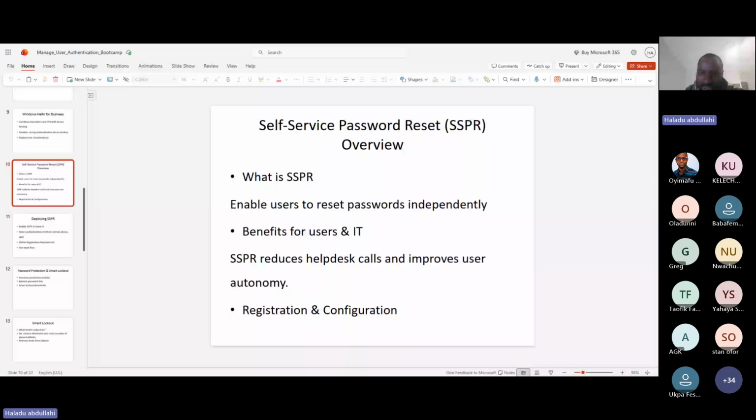Now, if someone can guess your email and send you a phishing email, he can also go to SSPR. Let me share my screen entirely so that I'll show you. Stop sharing. Share again.